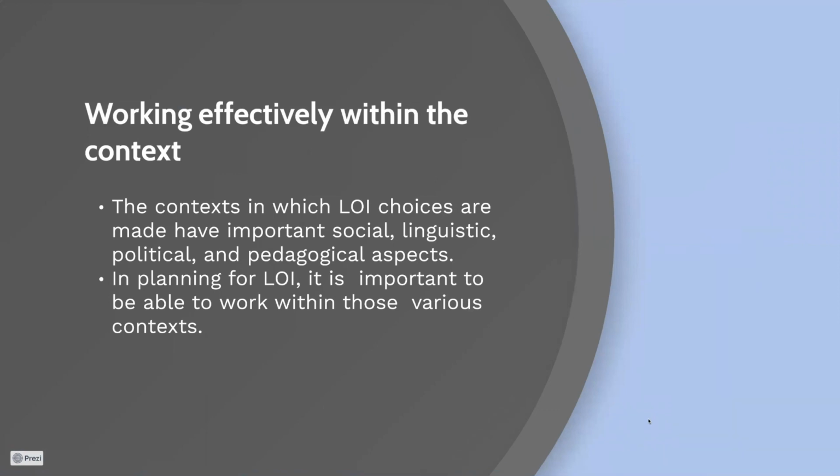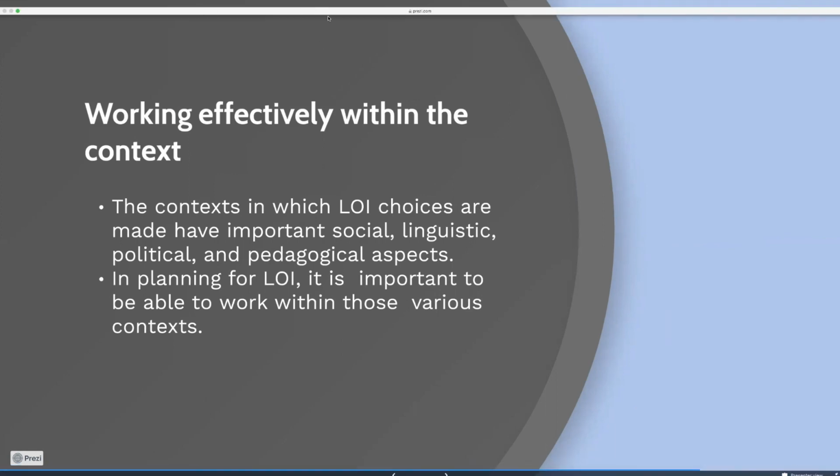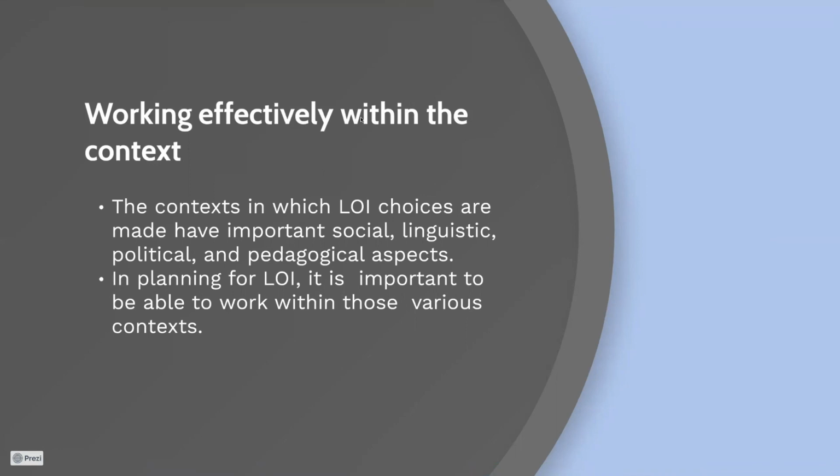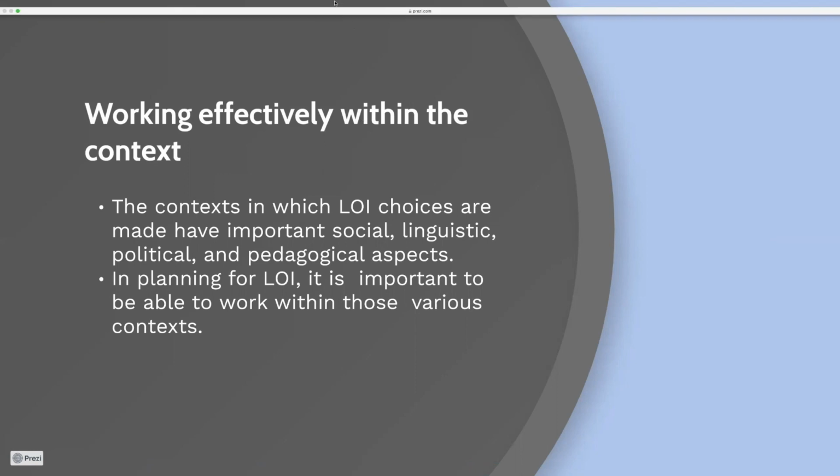But what we really want to be able to do is to work effectively within the context, whatever it is. The contexts in which language of instruction choices are made have important social, linguistic, political, and pedagogical aspects. And so in planning for language of instruction, it's really important to be able to work within those various contexts.